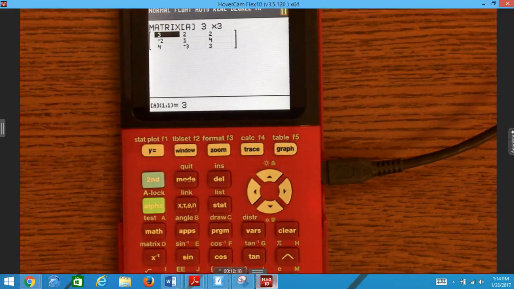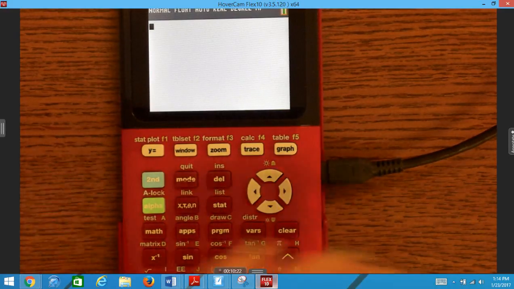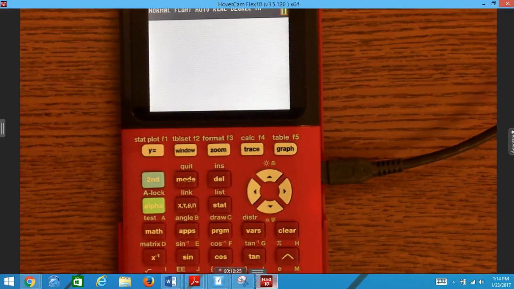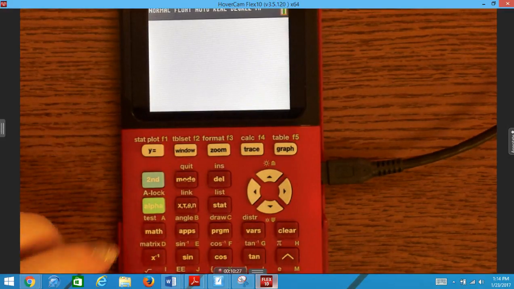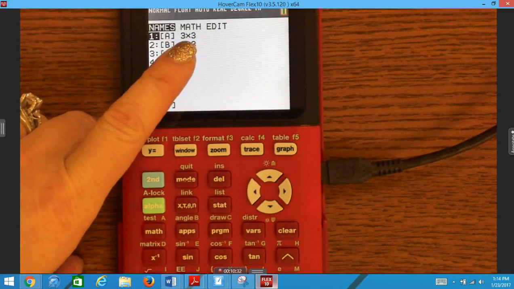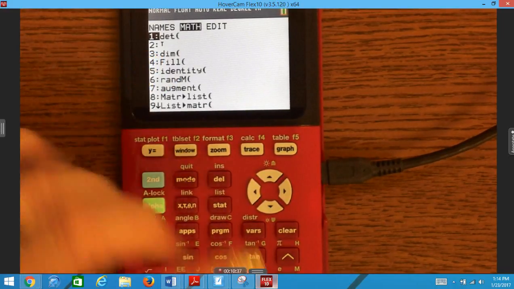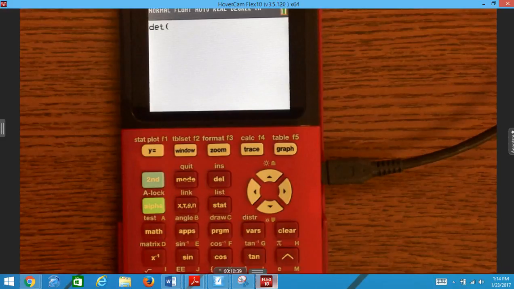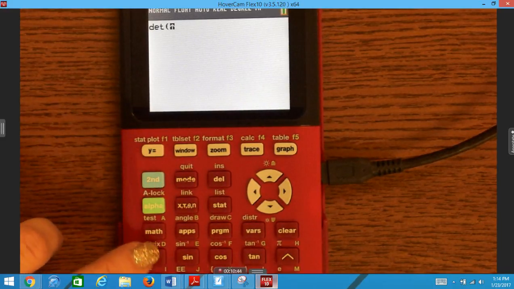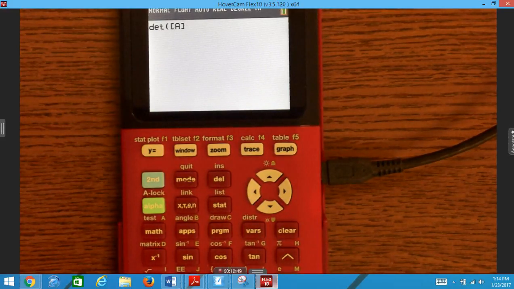After you've typed in your numbers, go to the calculation screen. Some of you actually don't have to go back to the calculation screen, but I think the newer calculators you do. So second matrix, do that again, and this time we're going to go to math. And if you look at the first choice, DET, that stands for determinant. And it says, what do you want to take the determinant of? So we go back to matrix and choose matrix A that we just inputted everything into. And then we hit enter and it says 93.